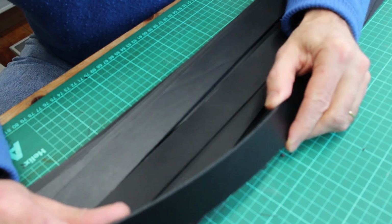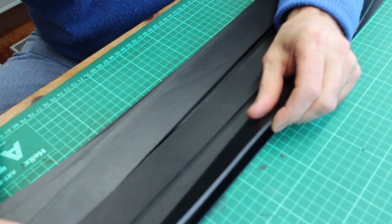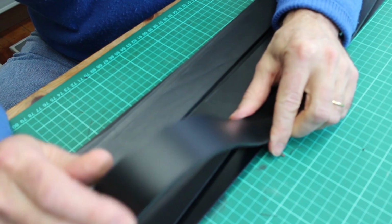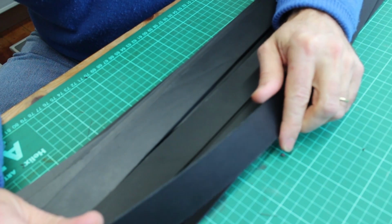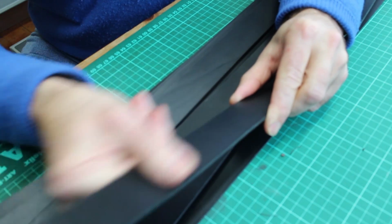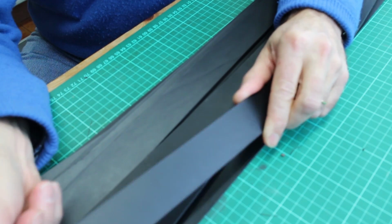But here goes, I'll show you how I make them. You need to get hold of some nice high quality vegetable tanned leather like this. And I showed you in an earlier film how I cut the straps using a special strap cutting tool. And this is full grain, full thickness. It's the bee's knees really of leather, but it's lovely for belts, good and strong.